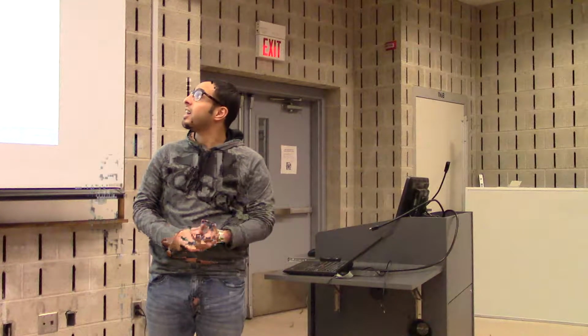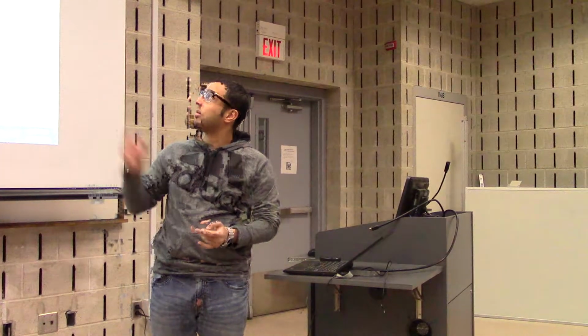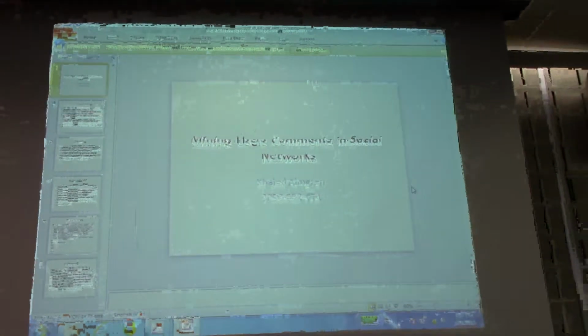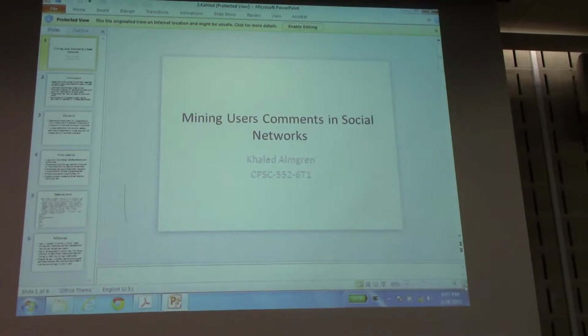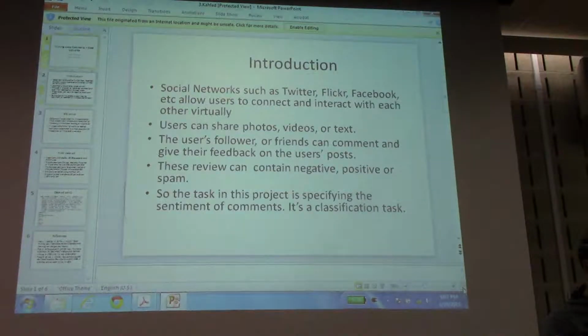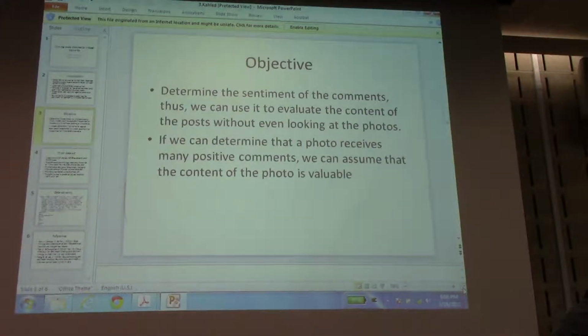Hi, how you doing? For my project, this is the data set I'm working on right now in my dissertation. It's a Flickr data set. Using the Flickr API, we are able to collect the data. The data is about the photos, who shared photos in Flickr, and the people who commented on that, and the comment itself.